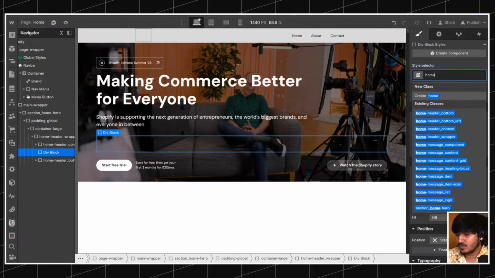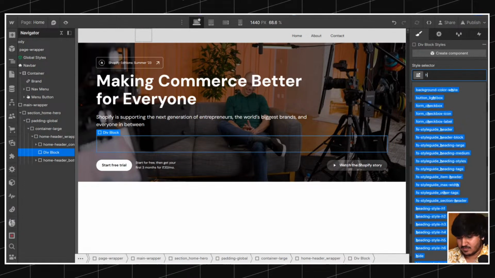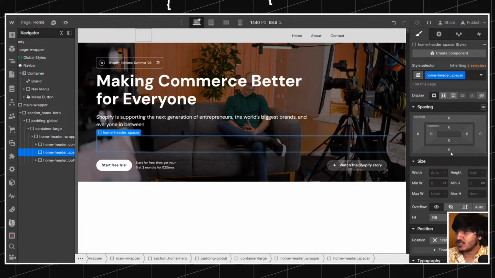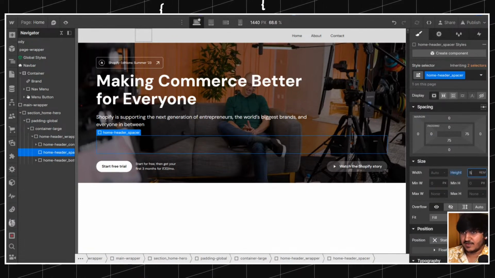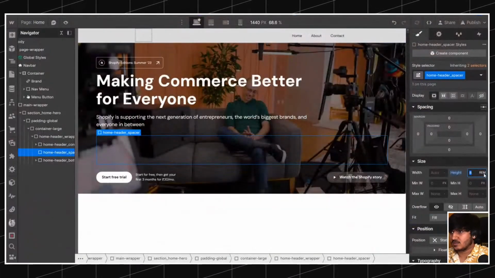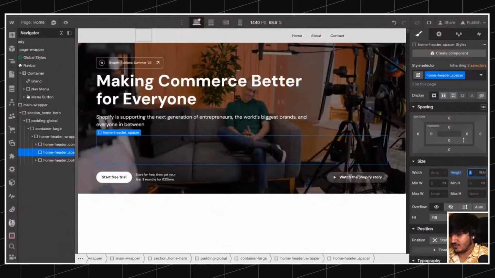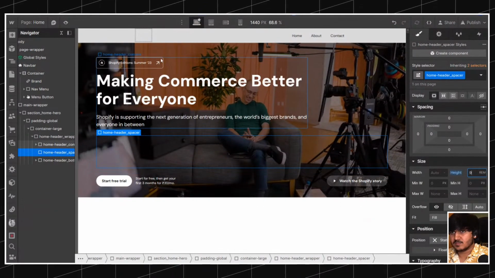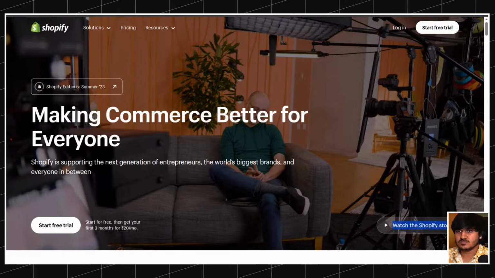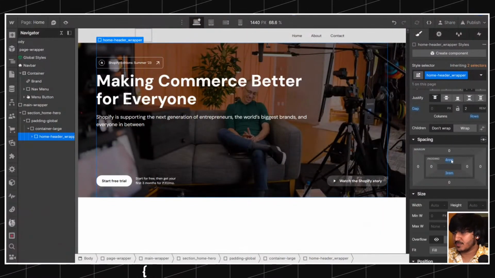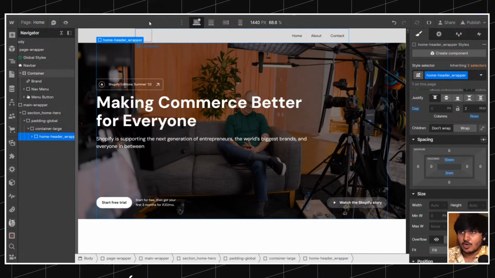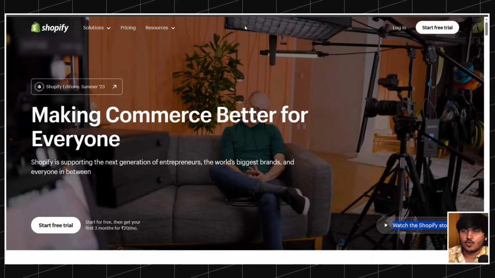So home header spacer like this, and then give this a height of maybe 5 rems, even more, just like this you can see. So let's give this a space of, for example, 8 rems, and we want some more top space. Let's do 10 rems.